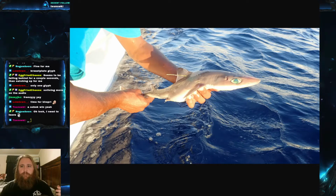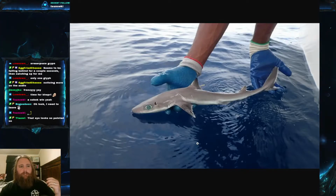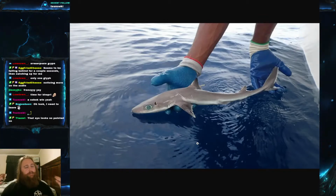I want to say just recently, and we'll get into that in the future. It is found in the Gulf of Mexico and the Western Atlantic. Now, the shortspine spurdog is found quite a bit throughout the oceans, but it's very common in the Japan region. I believe it's extremely common on the Japan coast.